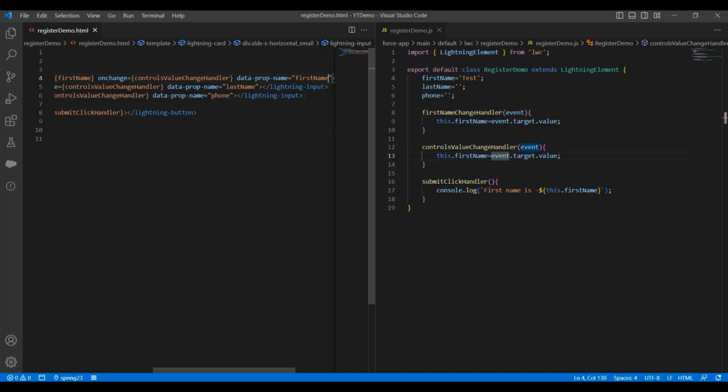Okay. So I have added a data-prop-name attribute with all these controls. And with data hyphen, you can add any custom attribute name here. So I wanted to define the property name here, so I have used prop-name in kebab case. Now let's see in the JS file how we can read these data attributes. As we can see here, standard attributes can be directly accessible. Like to access value, we can directly add dot value. But if you want to read data attributes, then those are available under the dataset property. So let me write the code, then I will explain to you.